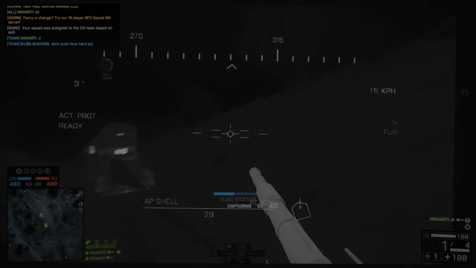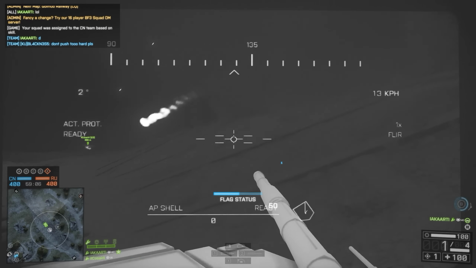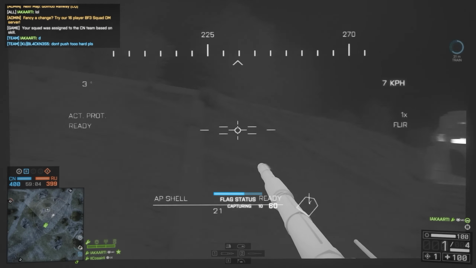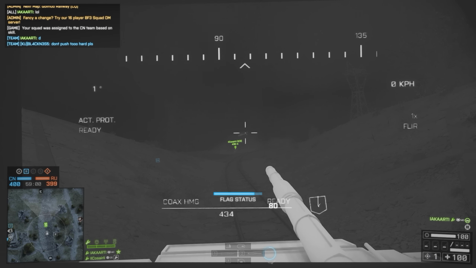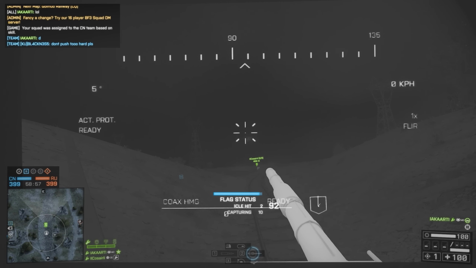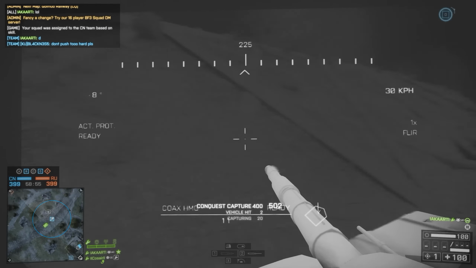Hi guys, and welcome to another episode of Battletips. In this episode we are going to have a look at D-Flag on Golmud Railway and some of the ways that you can cap it in a vehicle and actually talk about its importance on a game of Conquest.